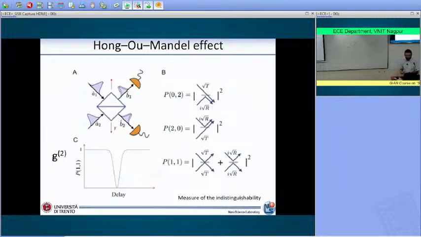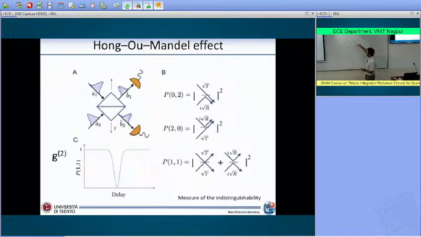And now what we do is that we measure the correlation, the second order coherence function, as it is called. So we measure the correlation between the measurements from two detectors, and we wonder whether we have clicked here or clicked there. Okay? So with the single photon, we already know the answer. With two photons, the situation is getting more and more interesting.